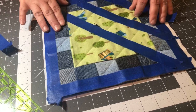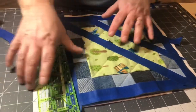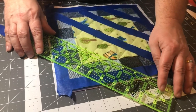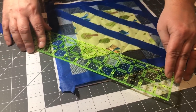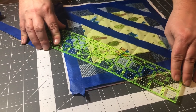I'm turning it because this is the way my brain works. I'm left-handed, so my brain works a little different. So if this doesn't make sense to you, I'm sorry. Especially if you're right-handed. Let's see, right. That one there. That one there. And that one. One more. Yeah, right there.